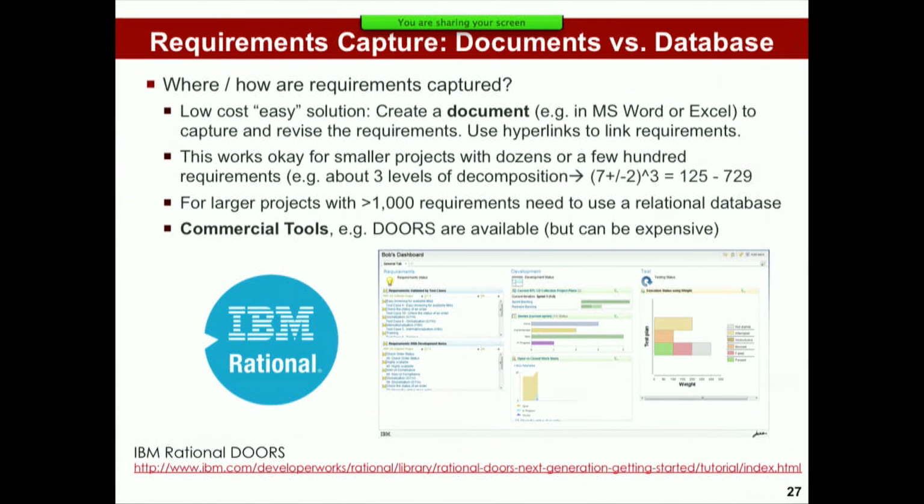If you're in a few dozen or a few hundred requirements, kind of what we have in CANSAT, it's okay to do it this way, right? It's still going to be a lot of requirements, and you have to do a good job, but you can do it that way. If you have more than that, and that typically means more than 1,000 requirements to handle, and there are big projects that have 5,000, 10,000 requirements, there is no way you can manage that effectively in a kind of document-based way. So what you need then is a database. You basically capture these requirements in a relational database that allows you to link each requirement to other requirements.